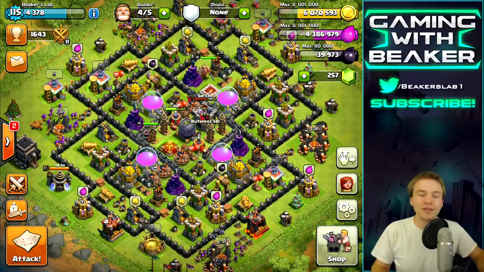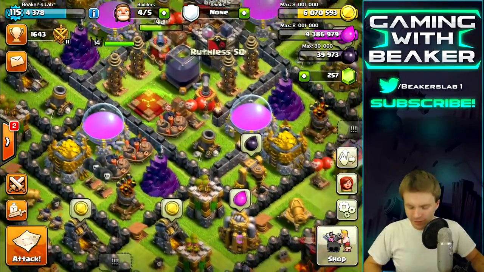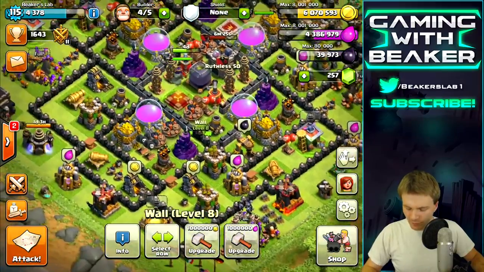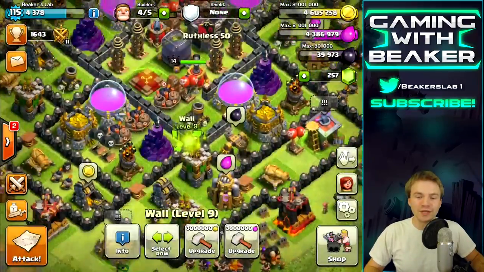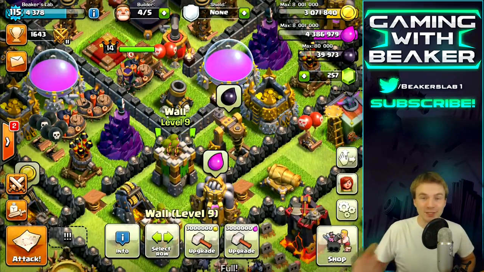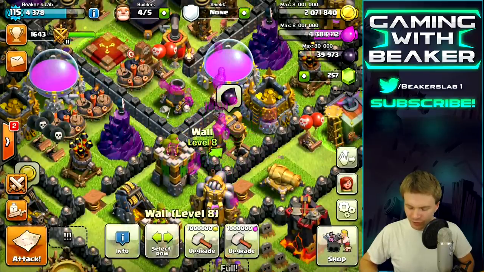We want walls. We love walls. We want level 9 walls all over this base. So, let's go ahead and do that, guys. Let's do it. Which ones do we want to do here? Let's just do one at a time. So, boom. 1, 2. Yeah, this is awesome. I love doing walls, man. Especially when you can do a bunch of them all at the same time. Like, we have plenty of loot here, so we can go ahead and do that.